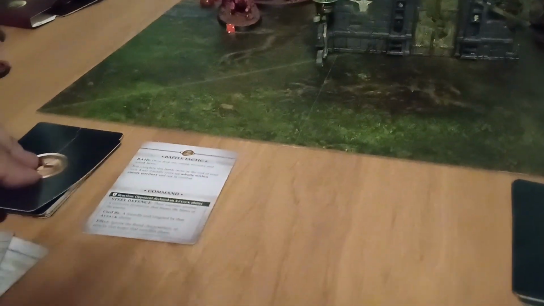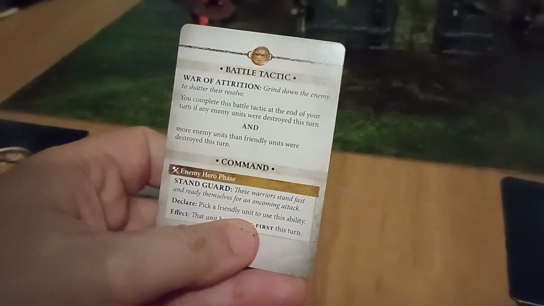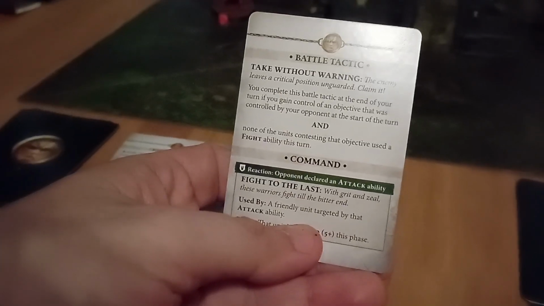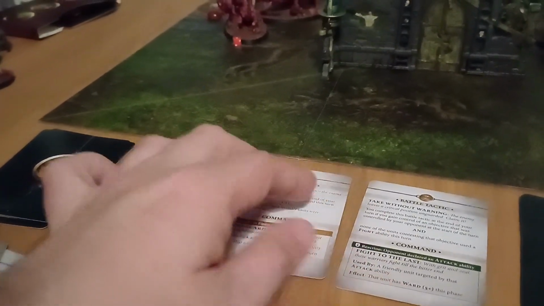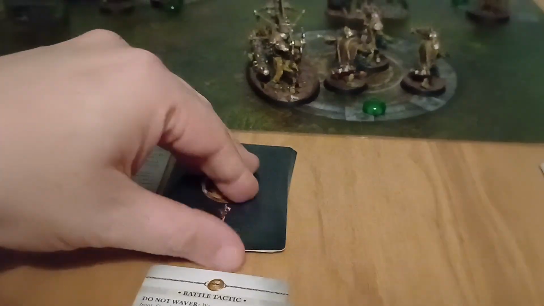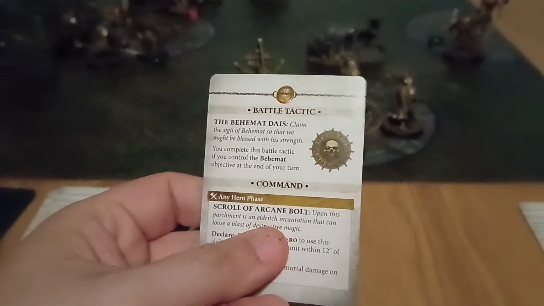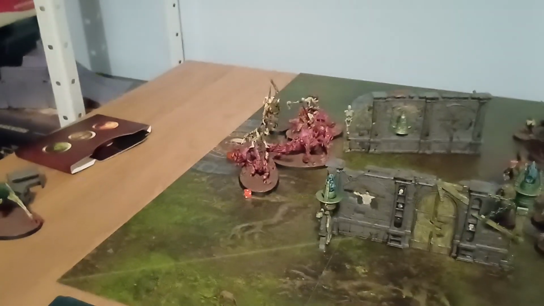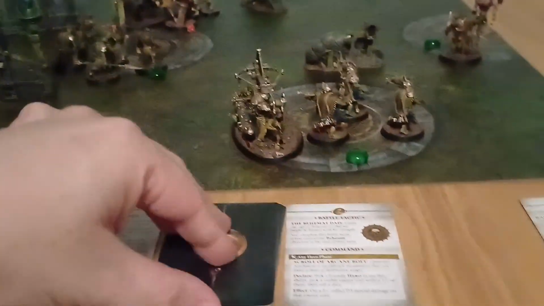So, the Kruleboyz' new objectives are War of Attrition. Got it. They have to kill more units than they lose. And also, Take Without Warning. We're going to grab an objective that was held by the enemy at the start of the turn. Doable. Okay, the Flesh Eater Courts have take the Bayomat Dais. Oh, they've already got the Bayomat Dais. That's that one over there. Cool. Are we happy with that?